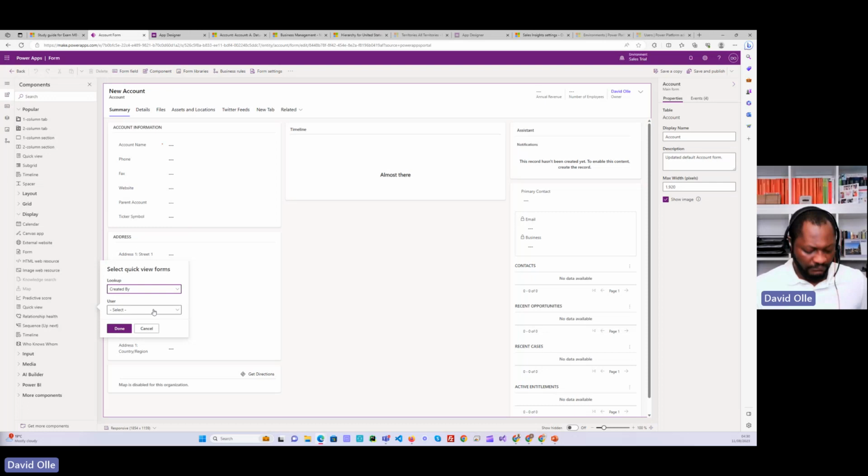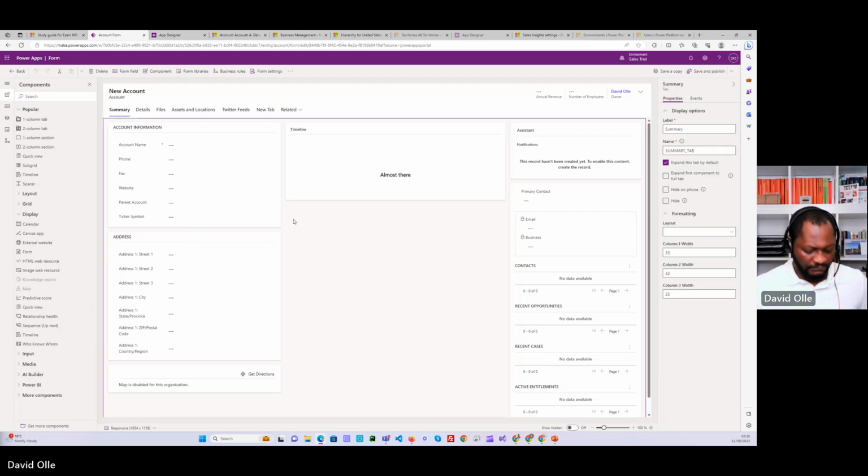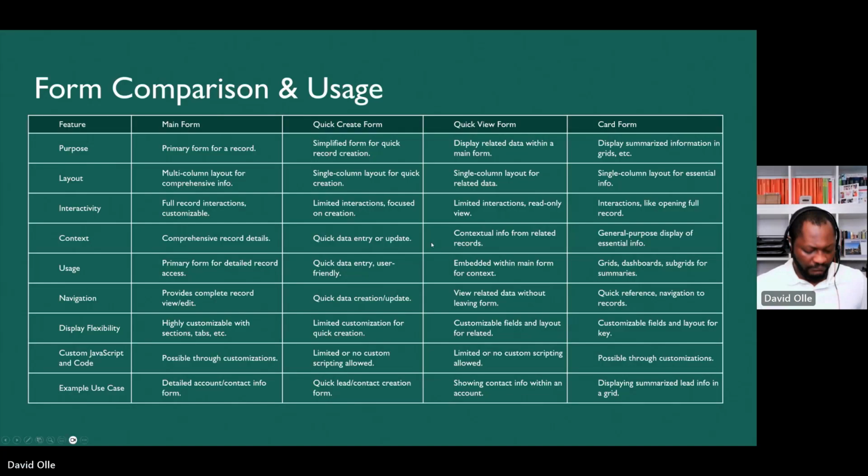So the primary contact, for example, and I think I've just selected that one. And then you can select the type of view that you want to be visible. Right, let's move on. So that's majorly in terms of navigation, layout, and interactivity. That's what you want to work out.